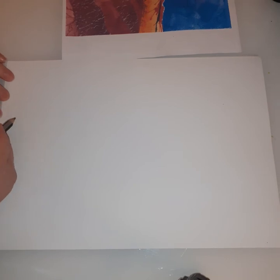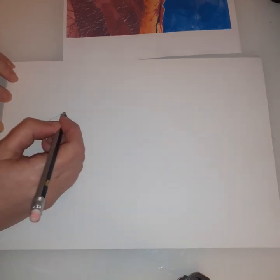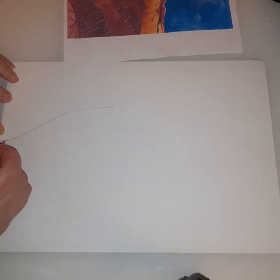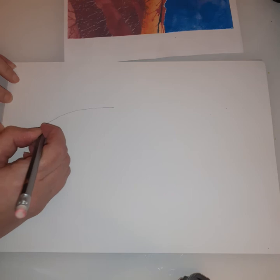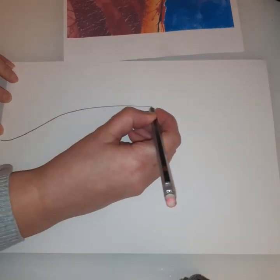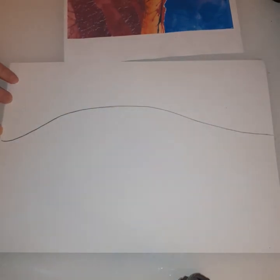For the first bit we're going to use a pencil and just do an arc as our guide. I'll do mine heavy so you can see, but you do yours really lightly — you barely want it to show in your artwork. I'm just doing a hill that's going to be the base of our volcano.